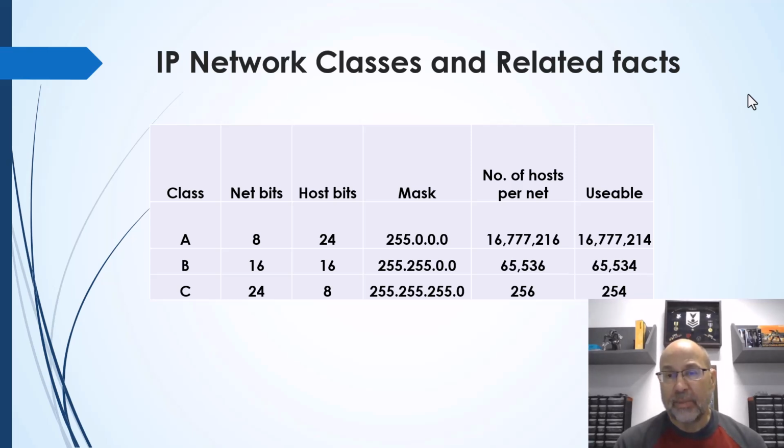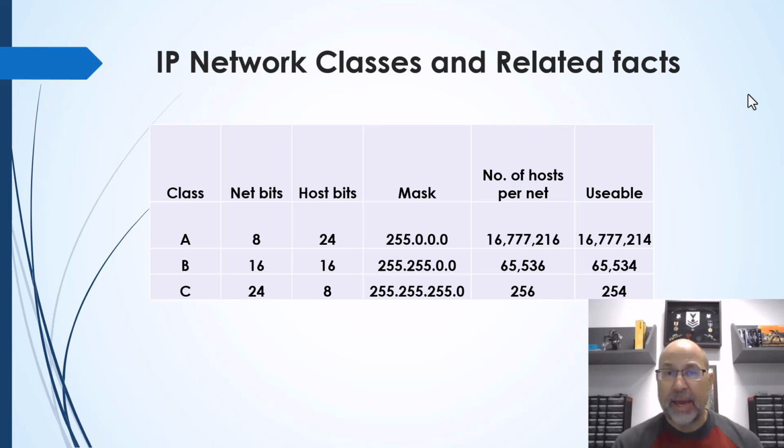Well, we know that because that's where the binary ones appear. Now, I'm going to show that to you. But for right now, what we're going to remember is that a Class A network has 8 network bits and 24 host bits, which are the bits allocated to hosts in a particular Class A network, which means that there are a lot of unique addresses inside a Class A.